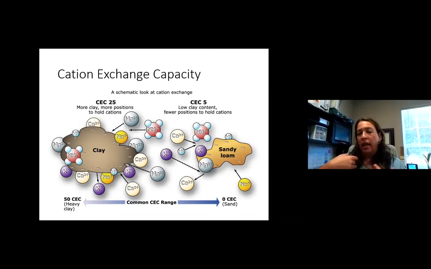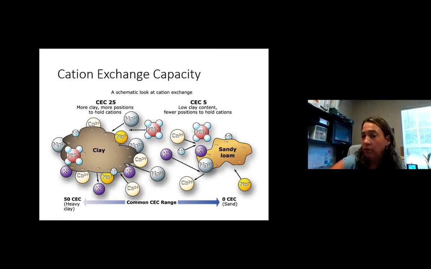So things like potassium or calcium or magnesium, these ions are attracted to the particles of clay. The cation exchange capacity is a measure of how many of these exchange sites are on each particle of soil. And if you get a soil sample done through Clemson, it will tell you the CEC, or the cation exchange capacity of the soil. Basically, what it boils down to is how fertile is your soil. Your fertility is your soil's ability to hold on to these nutrients.